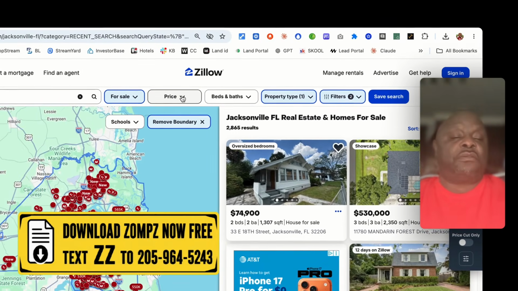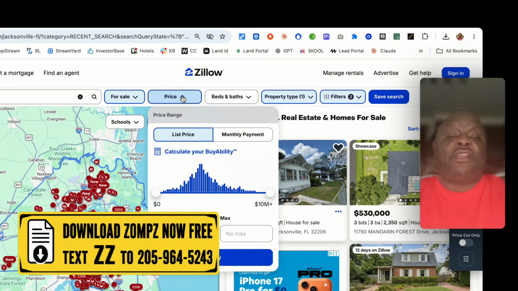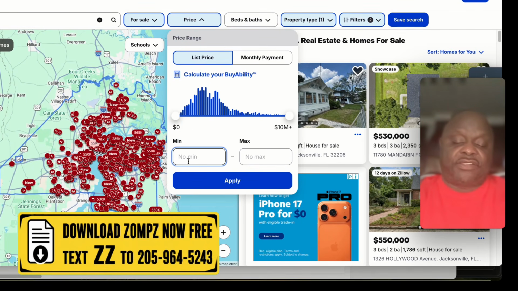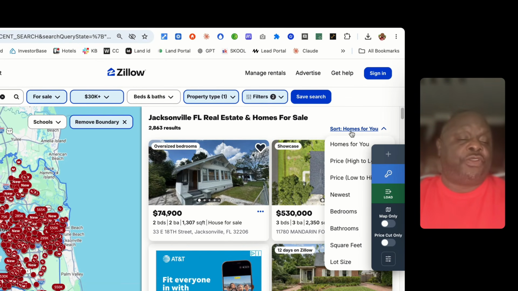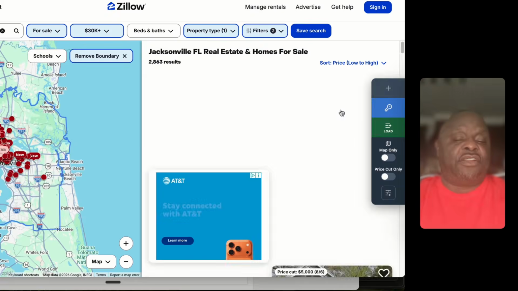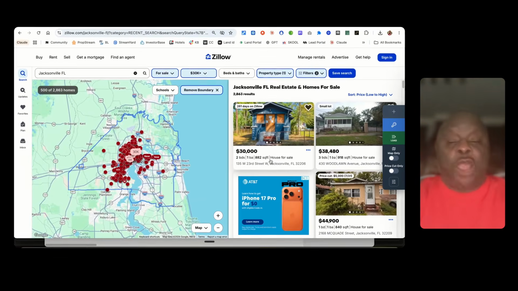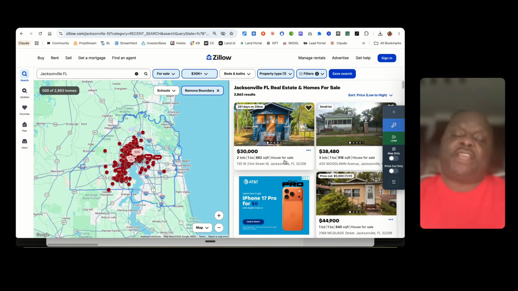Step 5. Then you go here on the price and you select 30,000 or more, no max. And then the final step, step 6, you're going to go here to sort homes. That's very important. You're going to select price low to high. Now you say, well, we don't have $30,000 houses in our market. That's fine. It's all relative. It's just the minimal on the markets that do matter. The one thing you don't want to do is remove the boundary in this example.